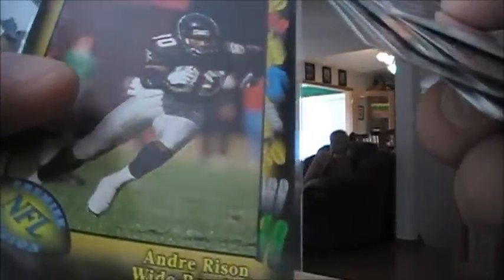Let's see where I'm at here. 7 minutes. I'll try and rifle through these so I don't bore everybody to tears. I'm going to do what I did when I was a kid: got him, need him. So I'll stop when I see one that I don't have. Don't have that one. Is that a stripe version? The wild cards have stripe versions with scores and stuff on them. That one I don't think I have.